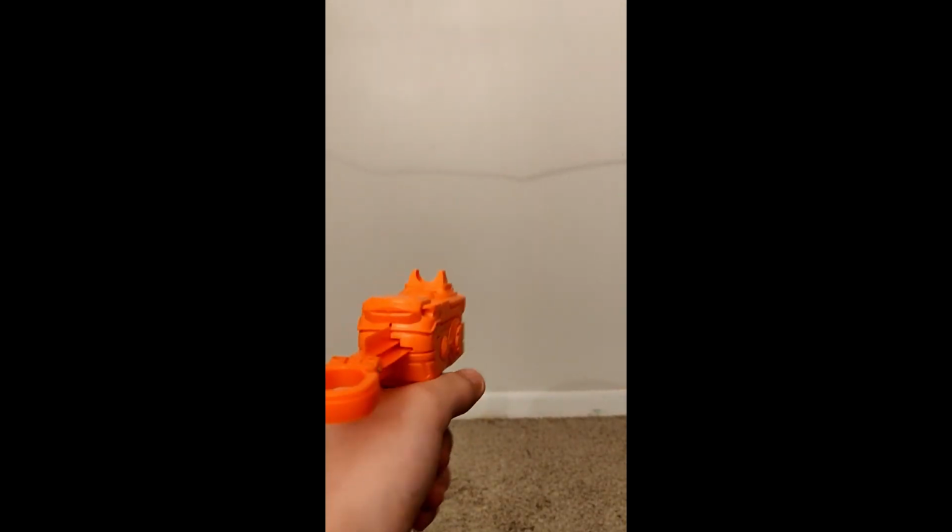Pull back on the priming handle, pull the trigger, and it is so very depressing because it just fires so sad. I mean, the tips on these things are very not soft either. Just listen to that. Listen to that smack. Now for a little bit more range.